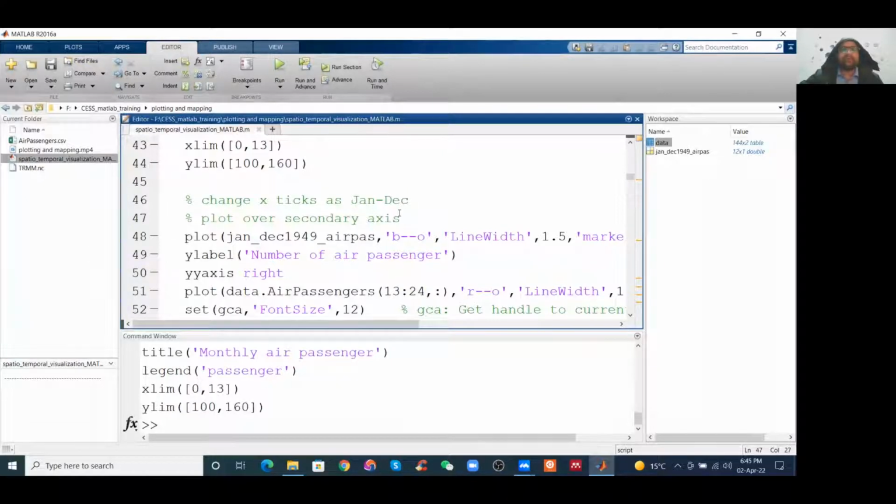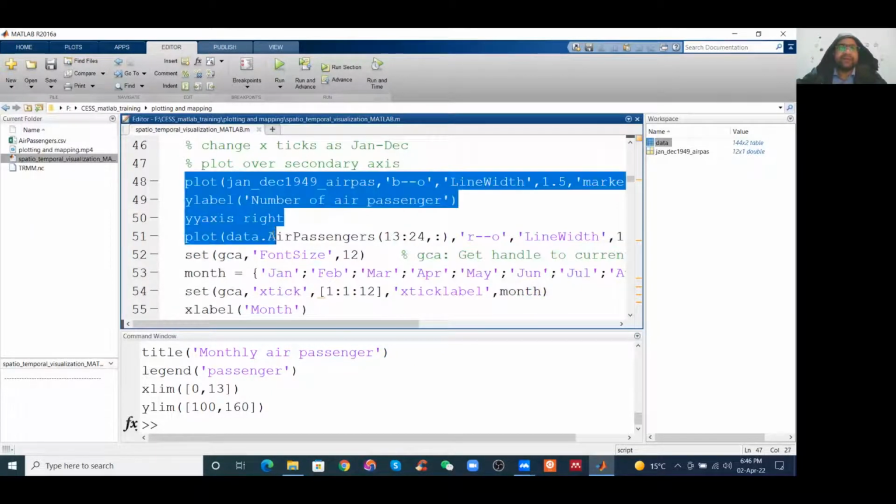Okay. Then we can also add the secondary axis. Like I have two variables I need to plot in one map. Then we have a figure like this, with a left and right y-axis. On the left, we can plot one variable. Then on the secondary axis, like the y-axis right, I can add another variable. So how to do that?